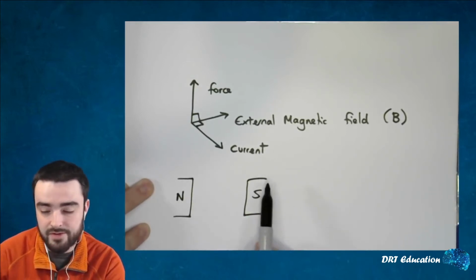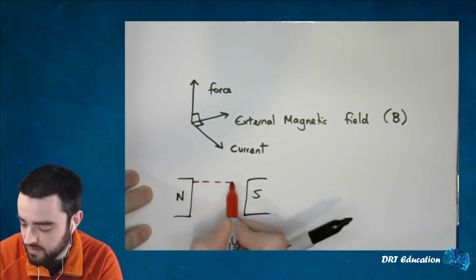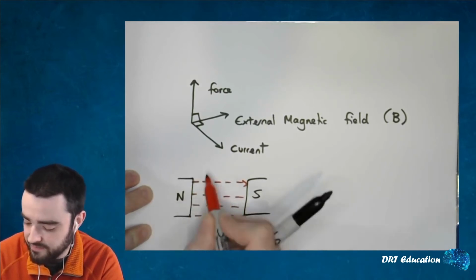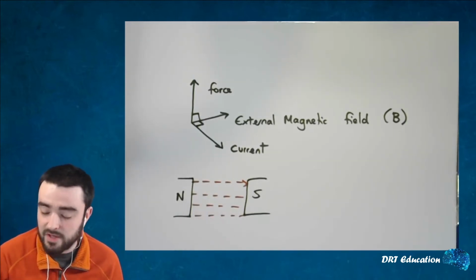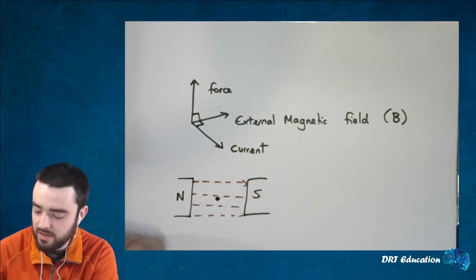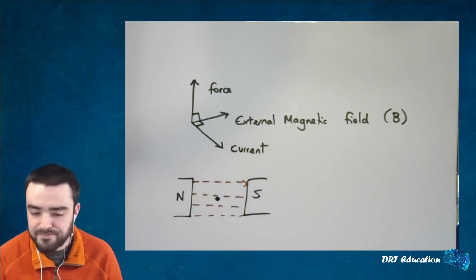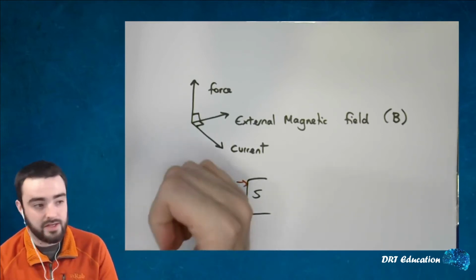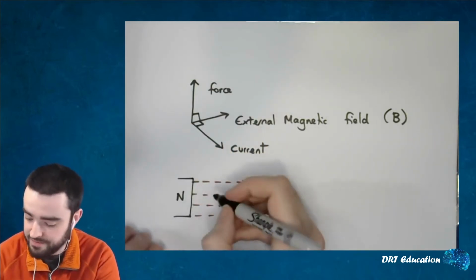So if we think a little bit more about what's going to happen. If we've got our north and south, we're going to have our externally applied magnetic field going between them, and technically I should have done this as a uniform field, so they should all be the same distance apart, even though they're not. Then if we put our current carrying wire in the middle, so we just see the point that indicates that the current is coming out of the page. Okay, that's going to generate a magnetic field around it that we can find by using the right hand screw rule. So it's coming out of the page, it's going to wrap around in that direction.